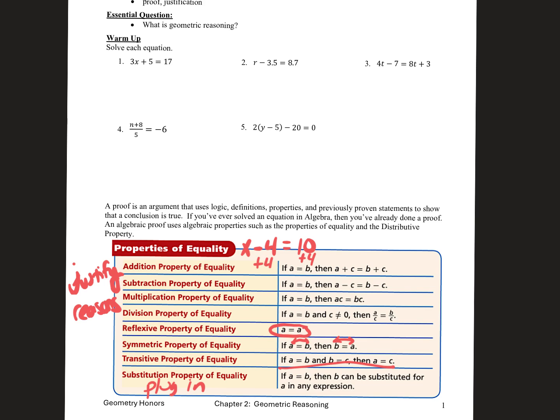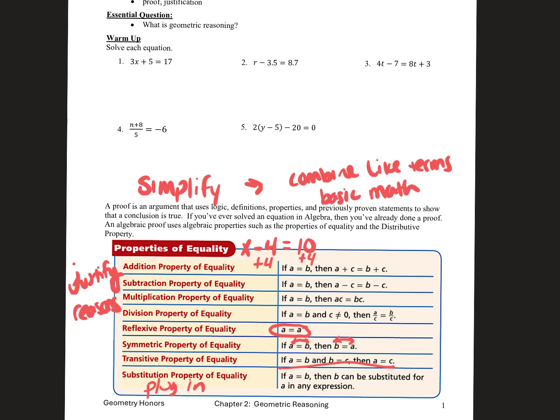In addition, I want you to write down somewhere the word simplify. And what you're doing when you simplify this is combining like terms or basic math calculations like adding, subtracting, things like that. That would be a simplify as your justification. This will make sense as we do a problem.